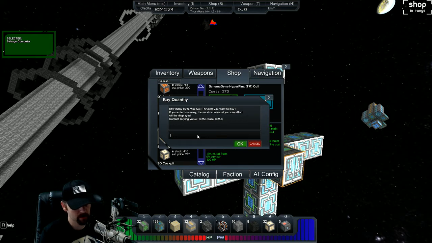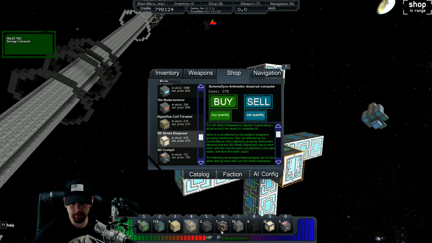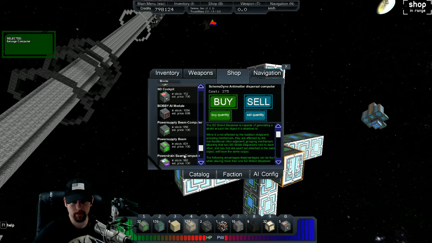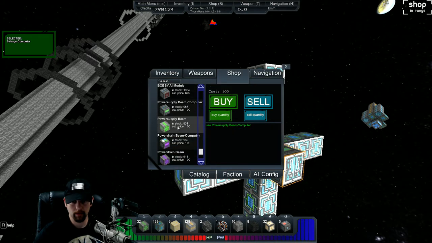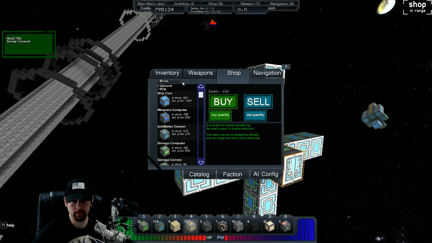Let me get, I'm gonna get, trying to think. Let's get 96 of these. Did we get shields? We got shield dispersers. Yeah, we got some of those. I got some cockpits. Wait, what is this? Oh, that's the beam converter. Okay, that's all that stuff in ships.